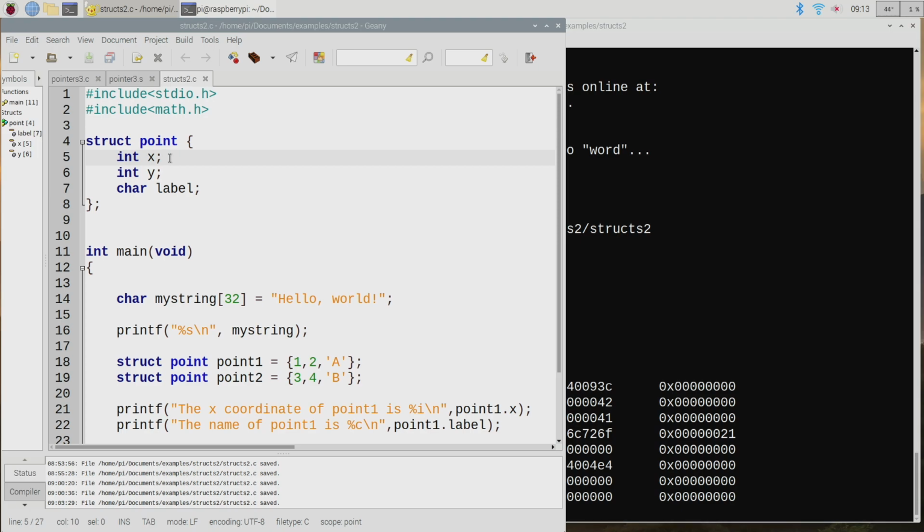But what else could I do? Could I compute the distance between these 2 points? Would that be a logical thing to do? Sure. I would have to do this as a function, right? I would have to write a function that takes in the 2 points or their coordinates and then does the appropriate distance formula computation.